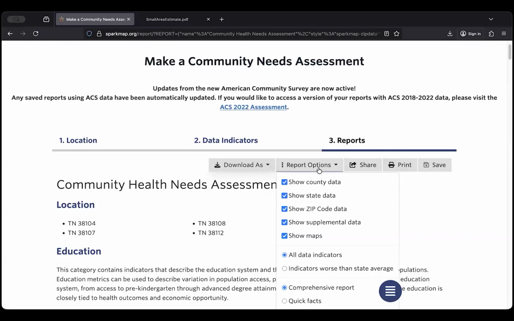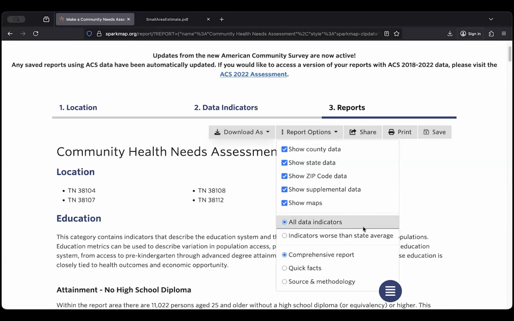Some of the other report options that you'll notice here is that with higher level subscriptions, you also have the ability to sort your reports by indicators that are worse than state average or indicators that are better than state average. So unfortunately, it looks like I've chosen indicators here that none of them are better than state average. So I only have one option to filter, and that's indicators worse than state average.